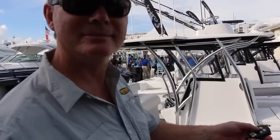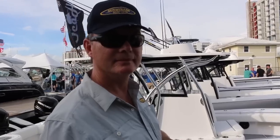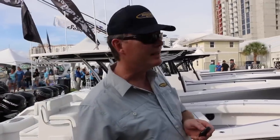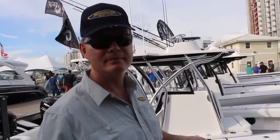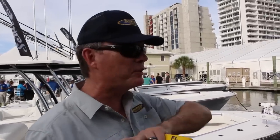Can you show me how the boat will go in the water? Before I show that, approximately how much time would you say it takes to get that into the water, from taking off the cover to the boat hitting the water with your lift? It takes about 30 seconds to get the cover off and another 20 seconds to get the boat in the water. You can be boating within 1 minute. So the biggest advantage is that you're basically going to be in the water a lot more because everything is easy. Exactly. And your boat's protected all the time. You don't have to store your cover, you don't have to touch the cover, you have no barriers. There's no reason why you can't go boating for an hour, watch the sunset, come on back in.